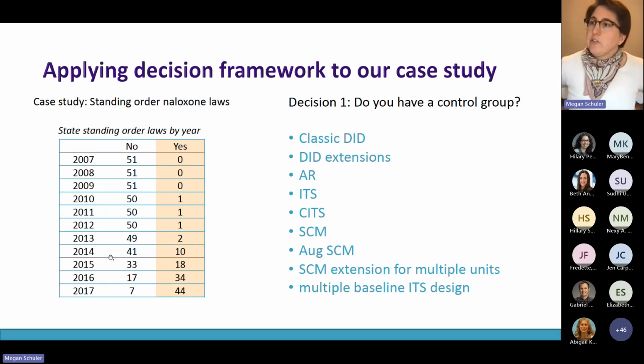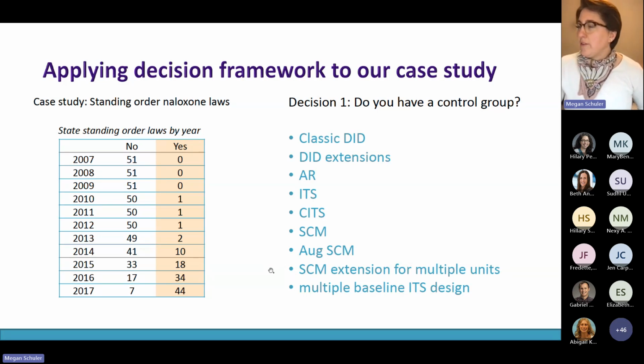So now I just want to apply this conceptually again to our overall case study. So again, we're still here with the standing order naloxone laws and reminding you of the cohort structure that we've seen before.